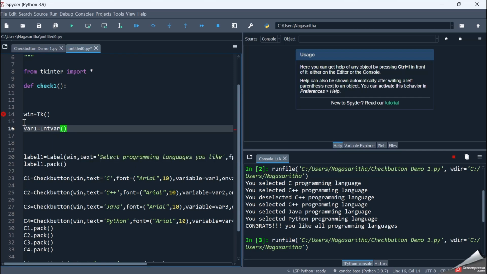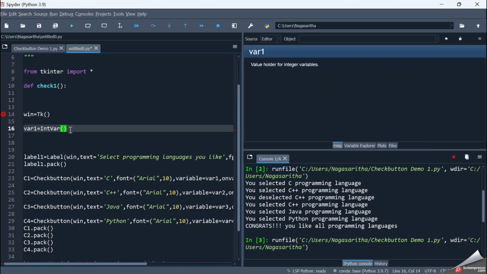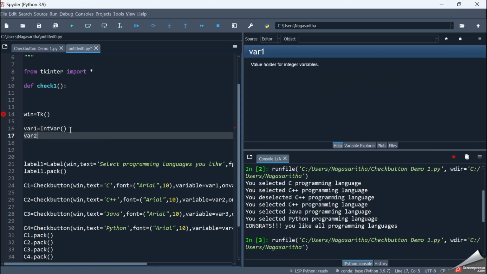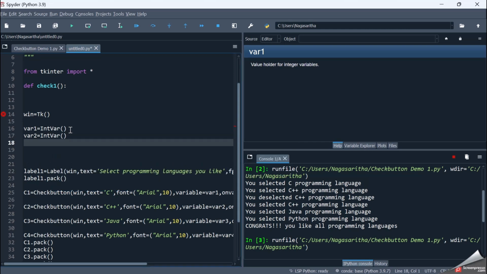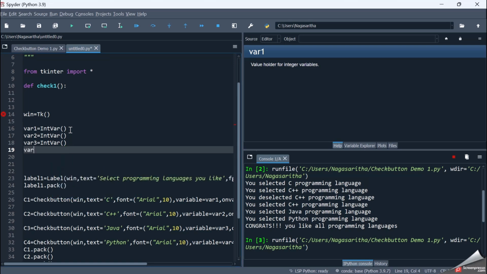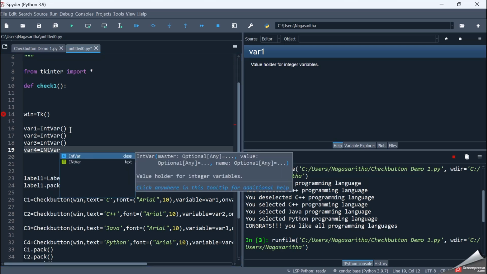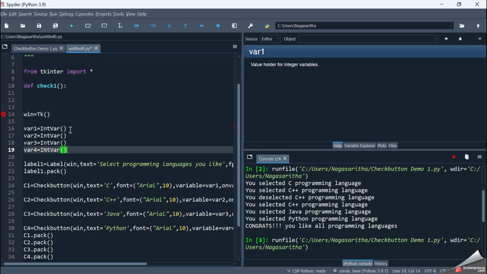Similarly, var2 is equal to IntVar, var3 is equal to IntVar, var4 is equal to IntVar. So these are the Tkinter variables, so we have to define them.